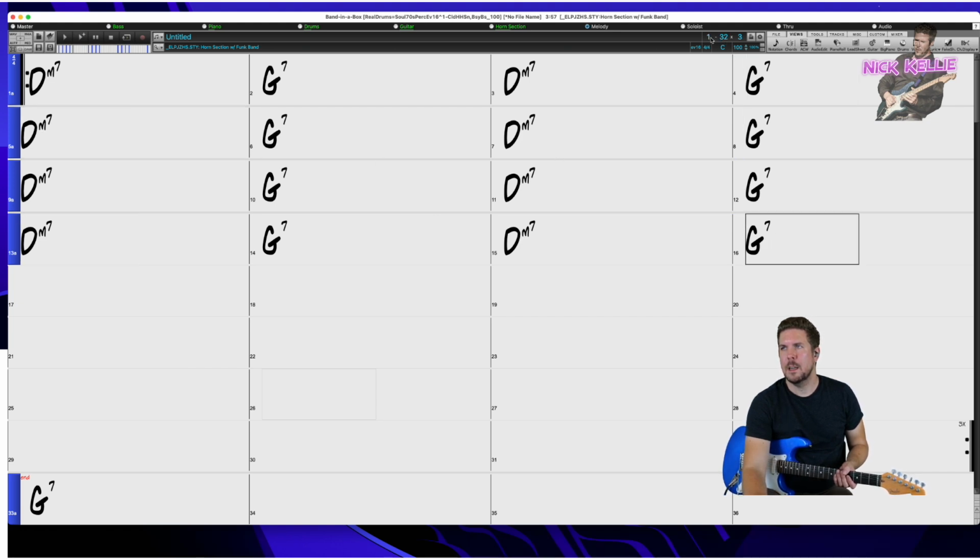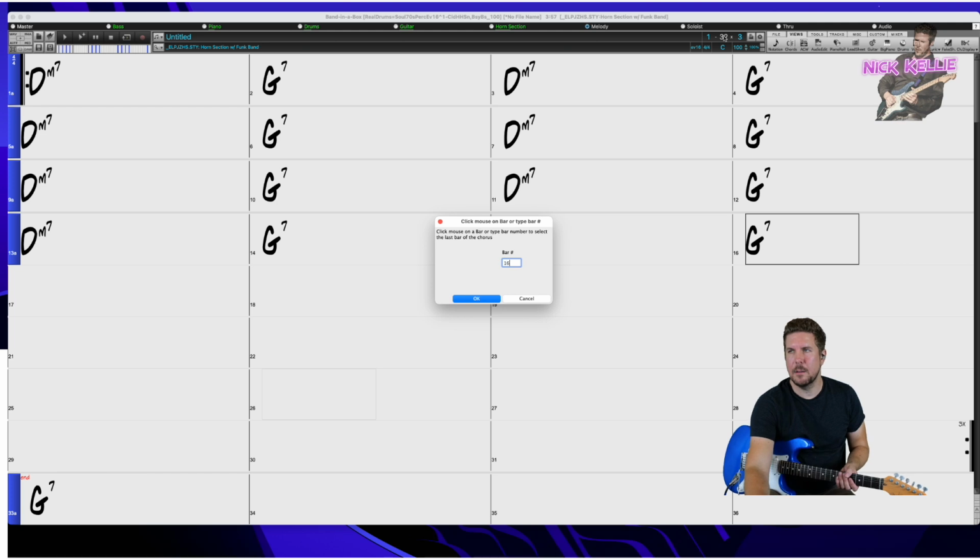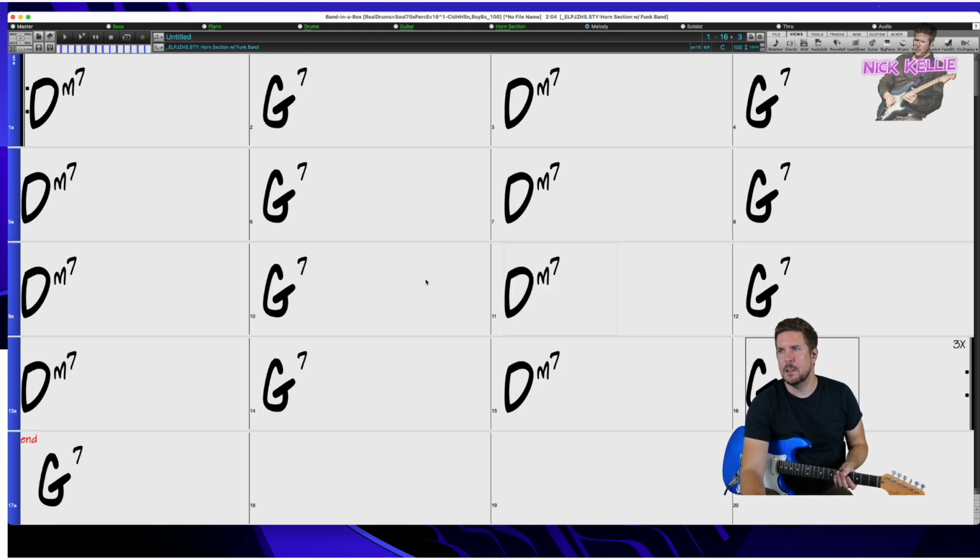And up here, I can set the start bar, which we want to start at 1, and the end bar, which I want as 16, bar 16. Okay, so now we got 16 bars, and I can also set the chord that we want to end on. So I'm going to choose something fancy.